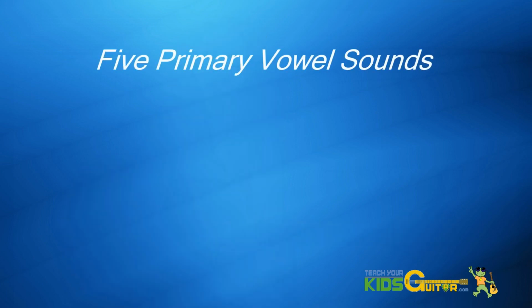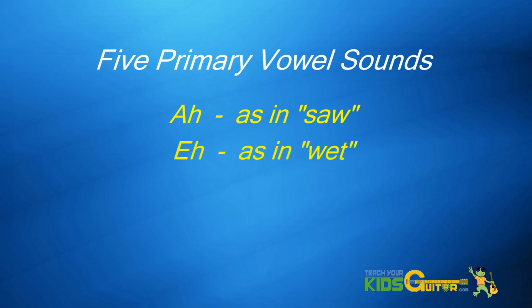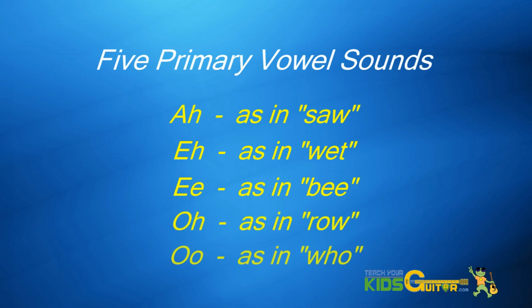This is something you can do every practice session to improve your voice and keep it in shape. Just think of it like a workout routine, but for your voice. And speaking of vocal workout, let's talk about another great way to sing this exercise. This will involve using any one of the 5 primary vowel sounds used in singing. These are ah, as in saw, eh, as in wet, e, as in be, o, as in row, u, as in few. This approach works well because when you're practicing the scale, you're also singing the most common sounds found in music. These vowel sounds really work your vocal cords, so they can also act as a good warm-up before practicing or performing with your voice.